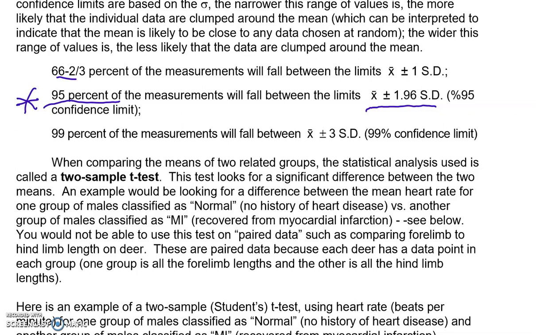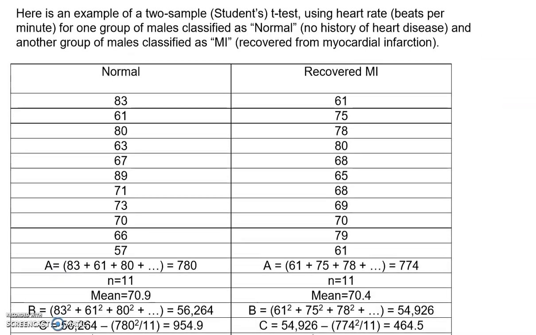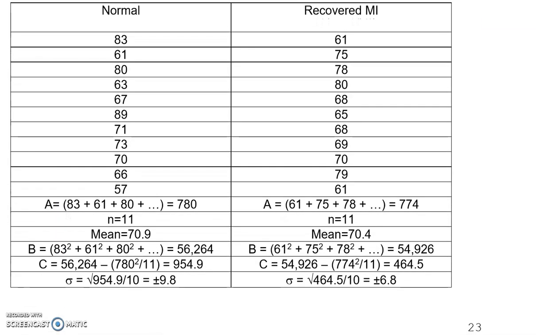If you want to do it extra careful, then you can do 3 times sigma. That will give you 99% confidence limits, but that usually gives you huge error bars, and it makes it difficult to prove statistical significance. But of course, if you have some really strong data sets, you can go to 3 times the standard deviation. Anyway, here is a data set that calculates everything out for you, and you can take a look at that.